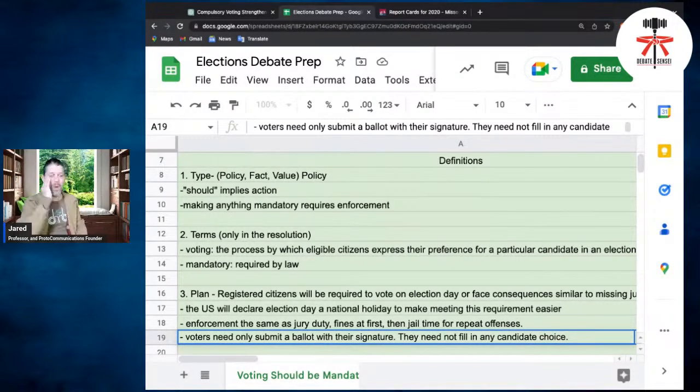So it's like, what does it mean to vote? Do you have to fill out every single one of them? No, you just have to turn in a ballot. Even if the ballot's blank, all it has is your signature, then you have voted, but you've declared that you don't care.